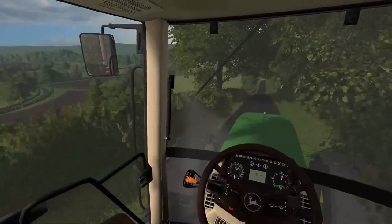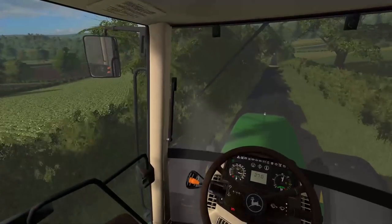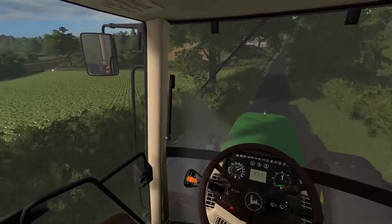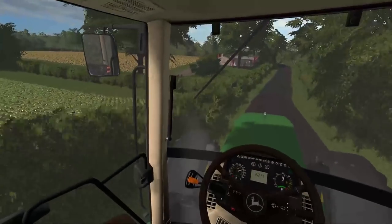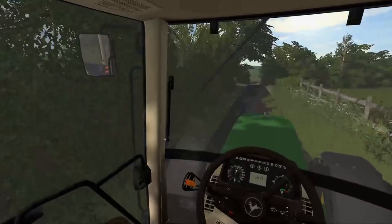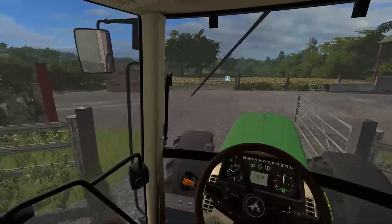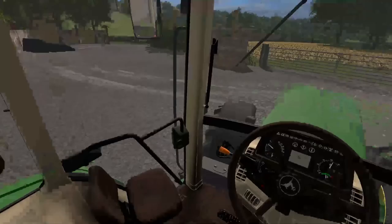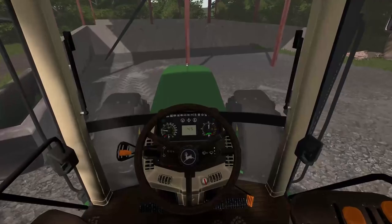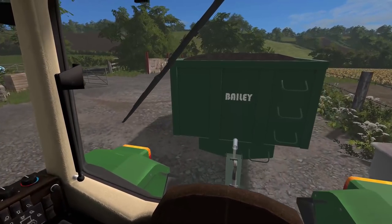We'll just take it nice and slowly down here. Want to try and keep control of that speed, because with this weight on the back, it'll start to really dictate how the tractor handles. And that's when you start to get into some trouble. Excellent stuff. Around we go. So what I'll probably do again is slip around here. Oh, I took that one a bit wider. Into the corner we go.